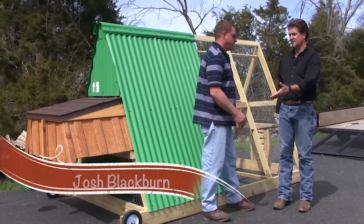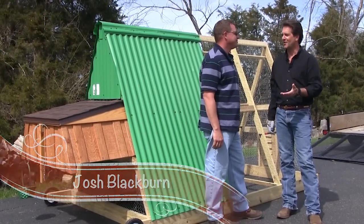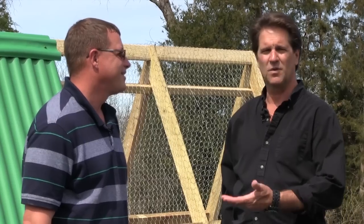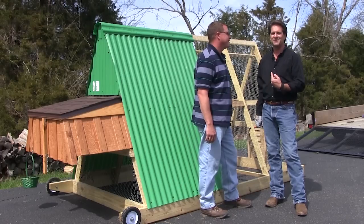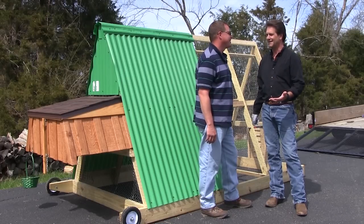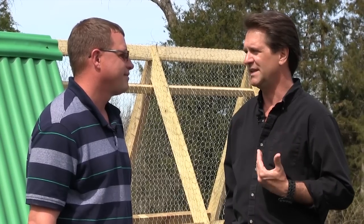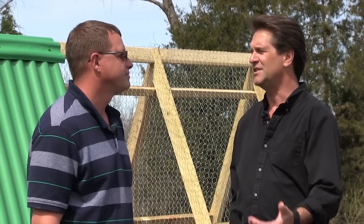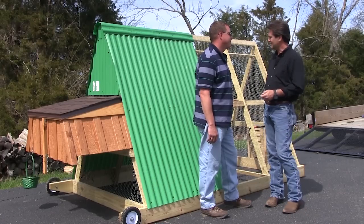Josh Blackburn. We talked about this in the office one day. You were trying to figure out maybe how to use a bow or something. Woodwork, the guy does amazing woodwork. So he's asking me about stuff and I turn it around on him. I said, wait, what about a chicken coop? And I want a movable chicken coop. For us, we don't need that many chickens. We're not trying to sell to anybody. We need just enough for us, which takes about 5 or 6 hens. So I started talking and you said, I could do that. And so I said, here's what I need.